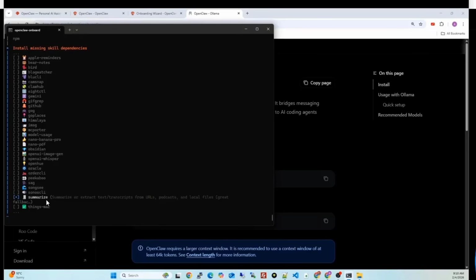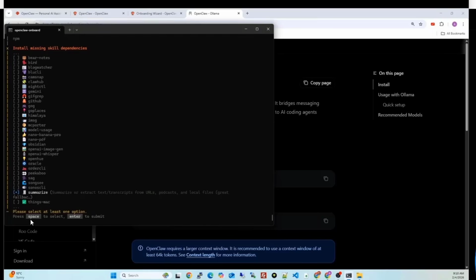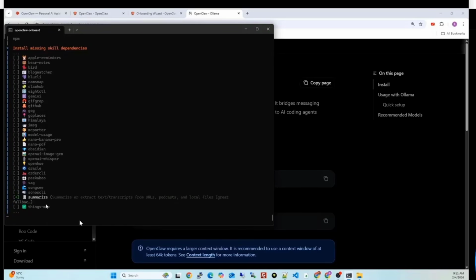Okay, so this summarize skill will help your AI agent to summarize URLs, podcasts, like this. And if you want to install this skill, you will use space to select the skill and enter to submit that skill. So in order to use this summarize skill, you will first press space and then enter to submit it.